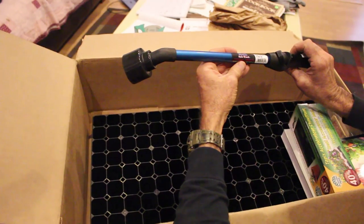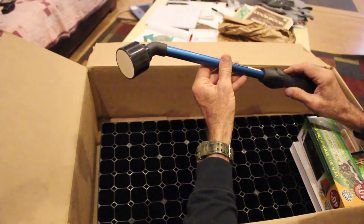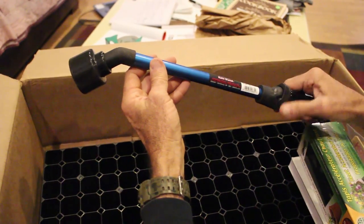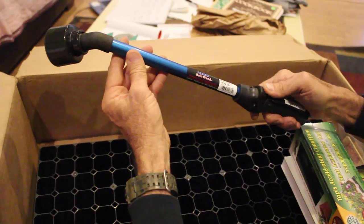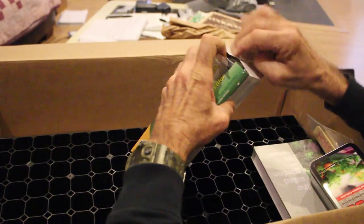Now this right here, the drum watering wand — we already have one of these that we use in one of our greenhouses. Miss Wanda has actually taken my last one for her little greenhouse, so this one will work perfect in my big greenhouse. These things are amazing because of the way they put the water out — they don't spray out in a hard stream, it comes out like a gentle shower from rain. I love these for watering seed trays. It's got a thumb activation right here, literally better than the old triggers. It's the 16-inch blue one.